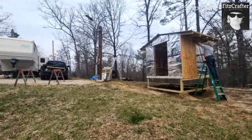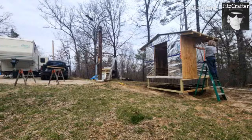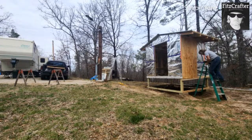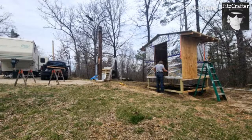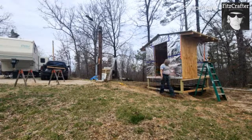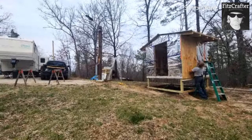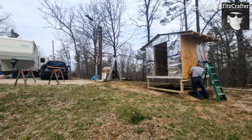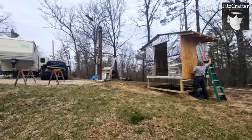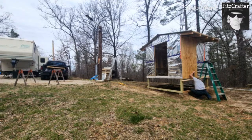Okay. Yep, that's what I thought. Okay, how am I going to jack the building now? Okay, I'm going to have to do it from down there and take that board off. Actually, no. Let me see here. I thought this was going to be easier, and this never is. I don't have any of my pry bars in here. Let's see if we can do it with the hammers. So I'm afraid I was going to hold that all up. Oh, you dog. Every time. And then I screw you. I love this, guys. I just love it.